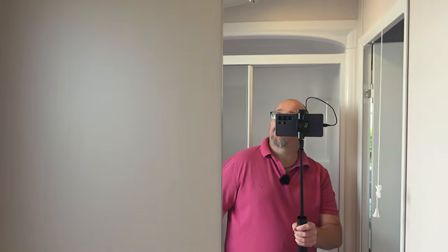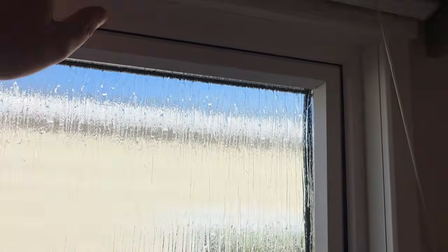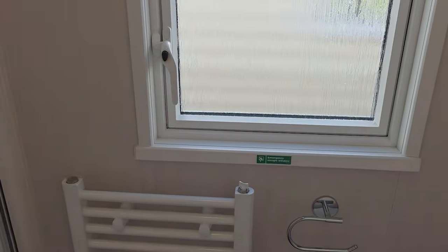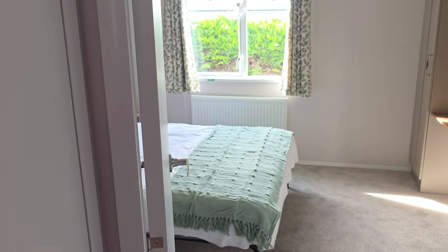And then the mirror. And then up here we've got a pelmet around hiding where the metal blinds are. I've got them in most caravans. Never a fan, but apparently that's an emergency escape window, which I suppose there should be on every single caravan, but you don't really always see them, do you?